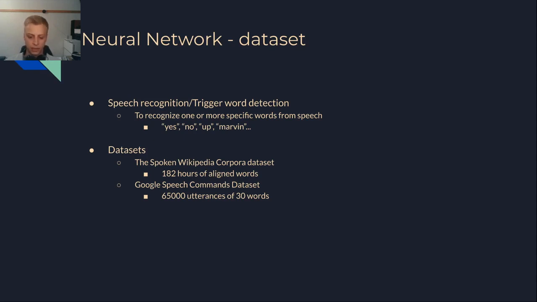But after looking into it and trying to adjust it, I found that the quality was not as good as I wanted. So to have a simpler dataset to begin with, I used the Google Speech Commands dataset, which is 65,000 utterances of 30 different words, such as yes, no, up, and Marvin. It was way more clear because all of them were 2 seconds long, and there was no noise in the samples, so you could find exactly where the talking was happening.